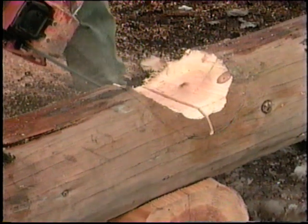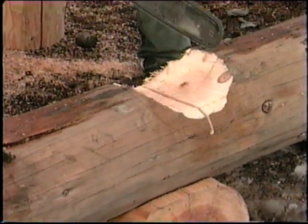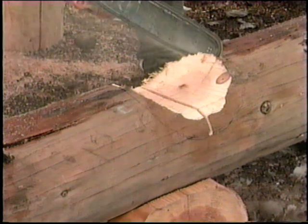This work will go better if you cut out segments of the notch before you begin with the sweeping cuts and the brushing.